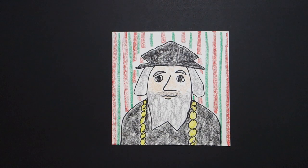Okay, this is John Cabot, all colored in. In 1497, he was one of the first to do a voyage to North America. He discovered Newfoundland and developed transatlantic trade between England and America.